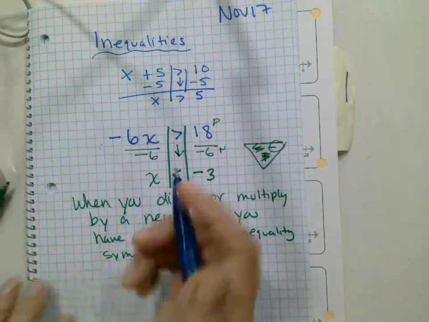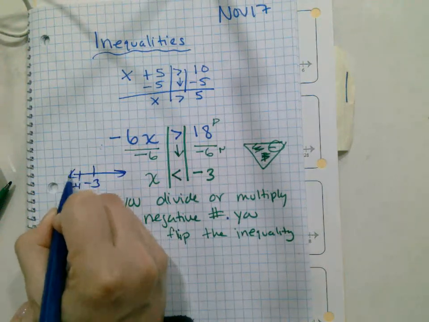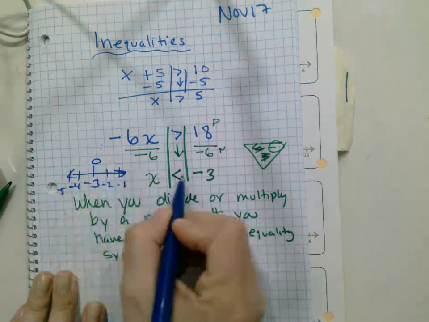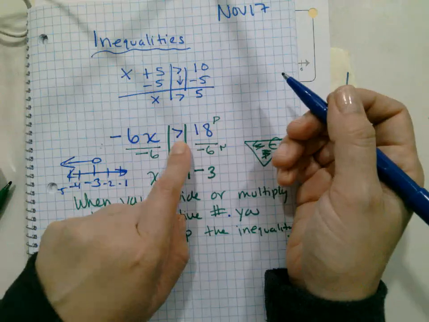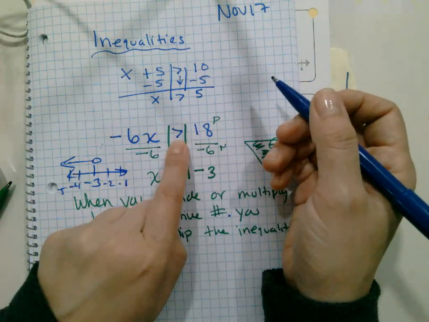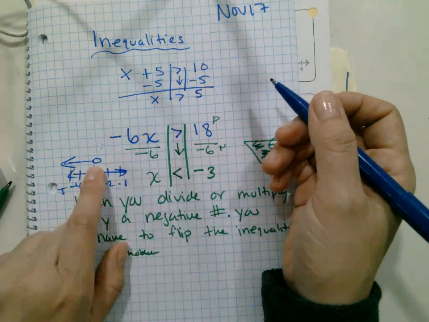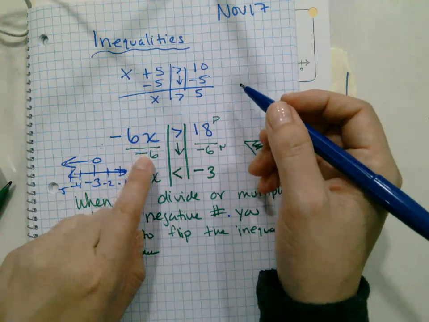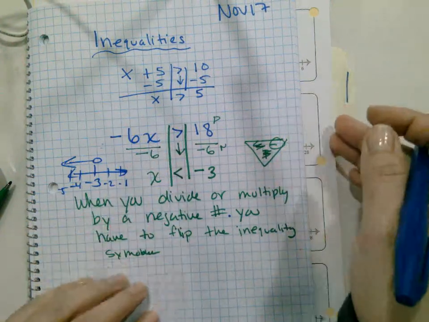Graphing is the same thing. Let me just graph real quick to show you. Negative 3, negative 4, negative 5, negative 2, negative 1. It's an open circle, and I'm going to shade to the left. Even though our original inequality was a greater than, you would think you would have to shade to the right. Nope. You shade to the left. Why? Because we divided by this negative. Dividing by this negative causes so many issues? No, it really doesn't. All you have to do is switch the inequality and you are good.